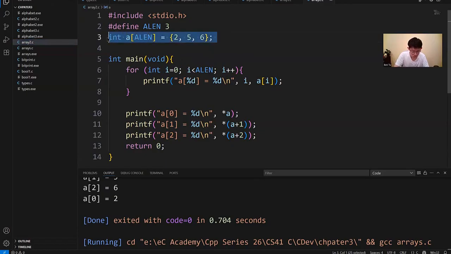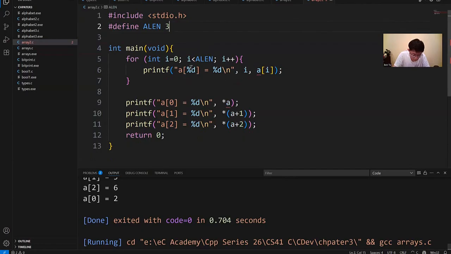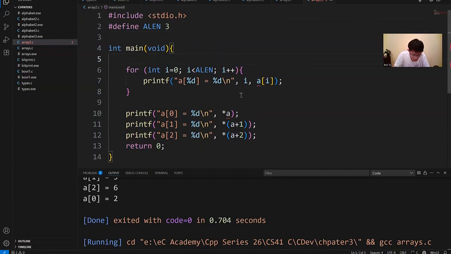So this previous one, it is actually a memory. It's actually a static memory. Now we want to create a dynamic memory.